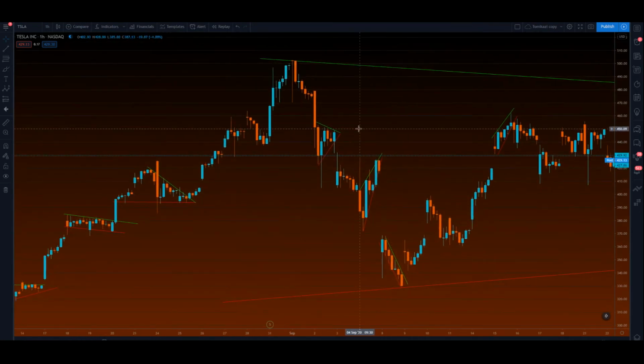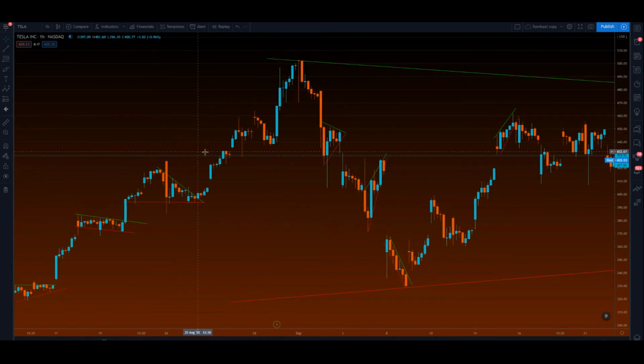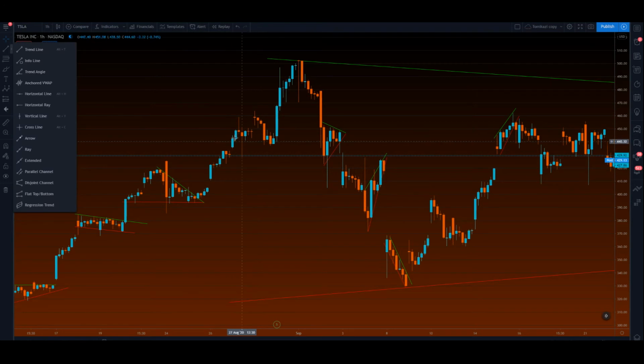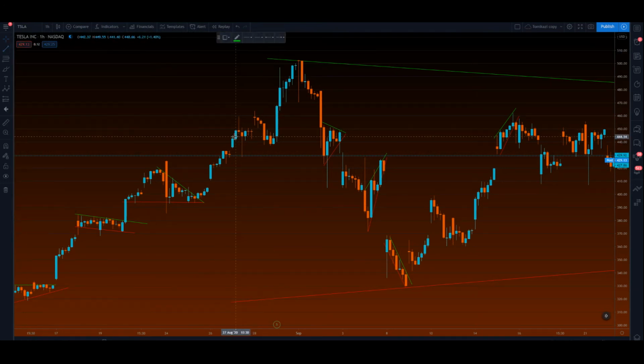So one of the things we're looking at here is not only do these formations happen on the upside, they also happen on the downside, and we can play them both ways. So you can see a lot of times we're getting these flag pulls and then these wedges or pennants, and then we're just playing each. Doesn't matter which side it breaks. We can play both sides. Puts or go short here, or shares or go long with calls here.